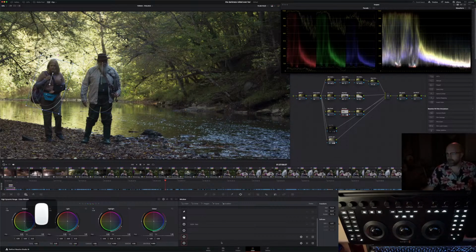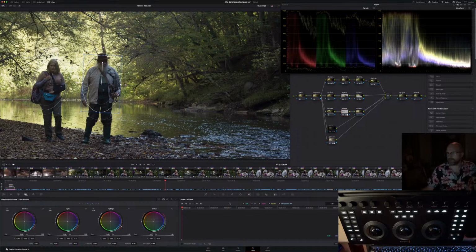Now we're going to go to this window and we're going to track it. Oh, this window was already tracked, but we need to redo the tracking on it. Yes. Okay, so we'll track that window.